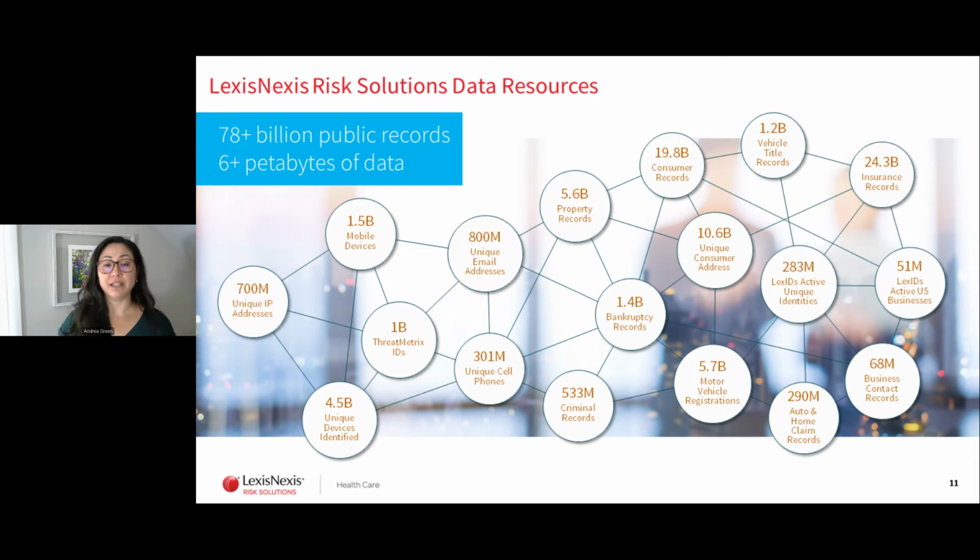Not only do we have a lot of data, but our data has been curated and validated against clinical outcomes. So we're able to create valuable insights to help you better and more quickly identify the good from the bad. And they can help for predictive modeling, risk stratification, and care management insights to improve health outcomes and increase health equity.